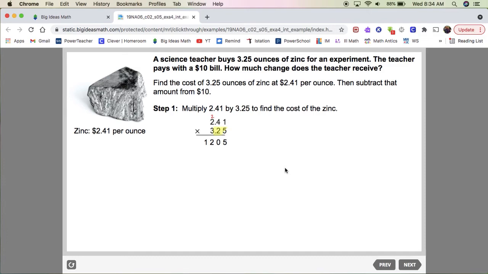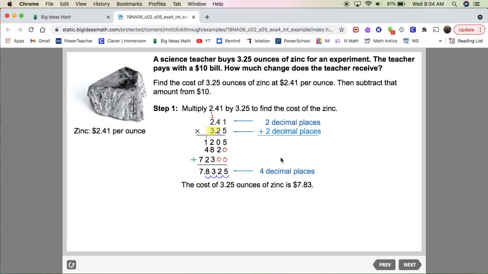And we're going to multiply by the 2. Don't forget your placeholder 0. Now we're going to multiply by the 3. So you need 2 placeholder zeros because there's 2 places to the right of it. Add those together. 2 decimal places, 2 decimal places for a total of 4 decimal places. All right. So it's 7 and 8,325 10,000ths. Remember, money only goes out to the hundredths place. So since there was a 2 here, that did not round up to 84 cents. It just stayed 83 cents. So that's how much the teacher spent.